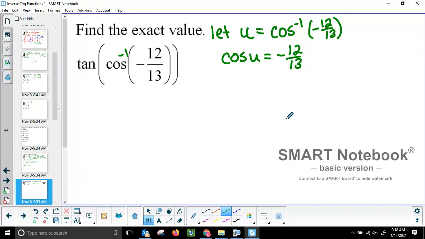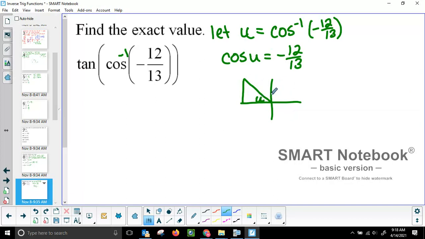All right, well, now I can draw myself a little picture. All right, now, inverse cosine only deals with the top half of the unit circle. Agreed? All right, so that means I'm in either quadrant 1 or quadrant 2. Is cosine negative, because this is a negative, in quadrant 1 or quadrant 2? 2. Remember, all students take calculus. In the first quadrant, all trig functions are positive, right? So cosine is negative in the second quadrant. So I know I have to be in the second quadrant.